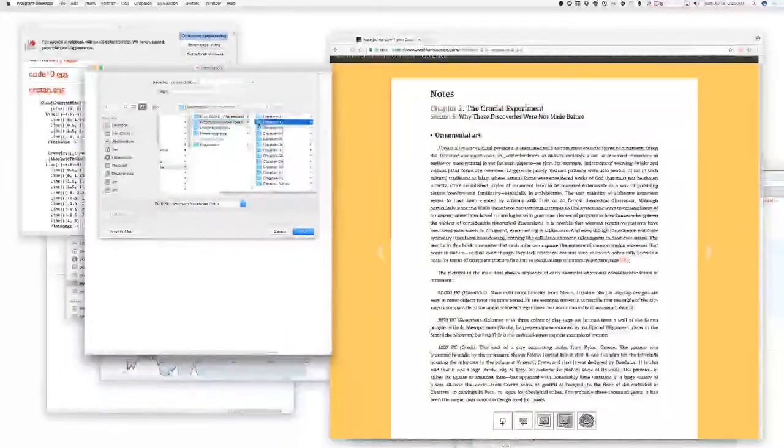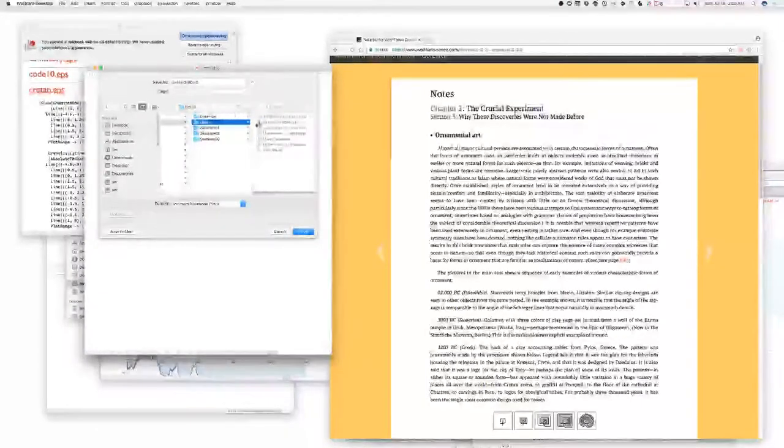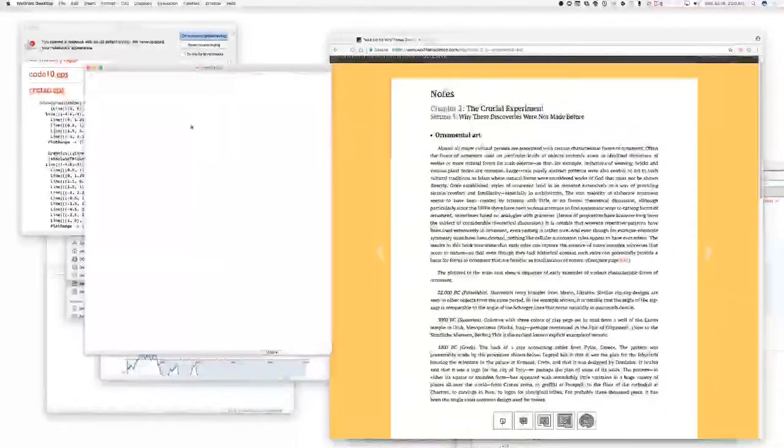Deployed notebooks, chapter 2, notes, and that was called ornamental art. Let's say this is Greek, whoops, not green, Greek, Cretan maze.